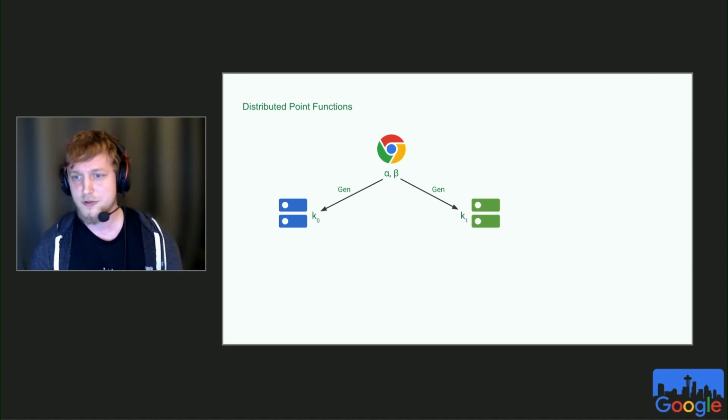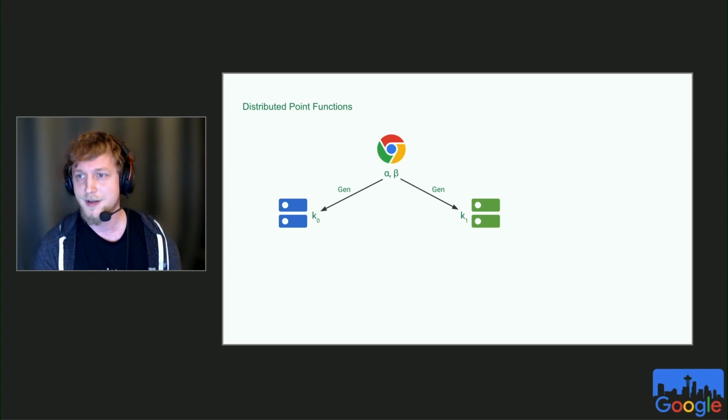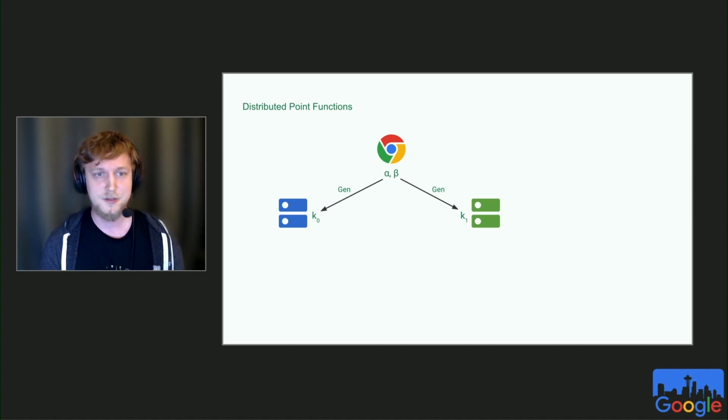Now I'm going to talk quickly about the exact secret sharing scheme that we're using, and that is called a distributed point function. As I said, we want to aggregate one-hot vectors. That means we have a single non-zero value at a single location. This is depicted here as alpha and beta, where alpha is the index and beta is the value at alpha. Now what the distributed point function allows you is to split up this function that has value beta at index alpha into two key shares and distribute them to the servers. Next, please.